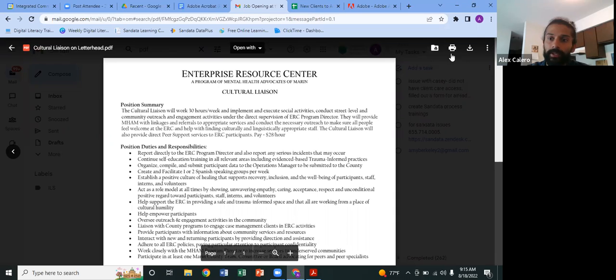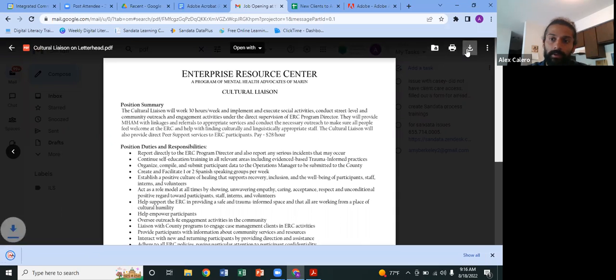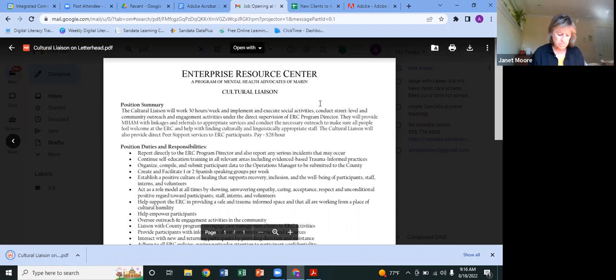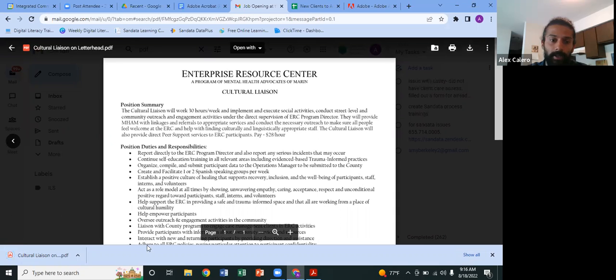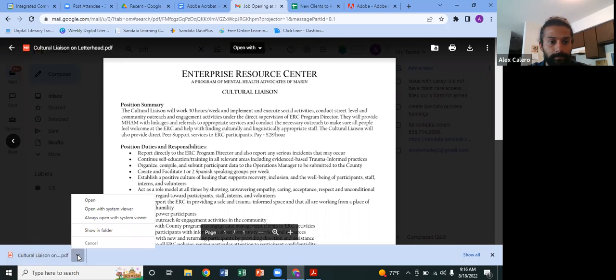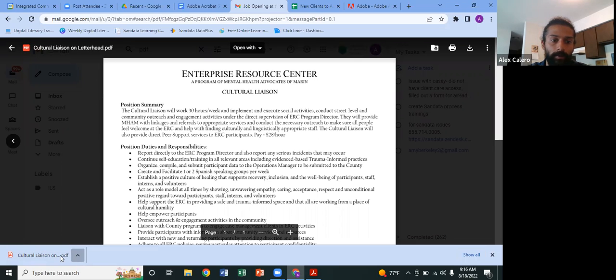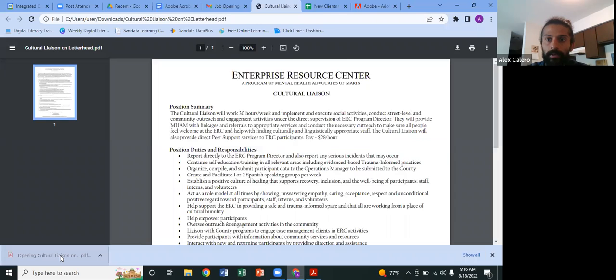That means you're saving it to your Google Drive, which is like a cloud system. Now the last way of doing it would be, instead of clicking the print button, you could press download. Once you click download, you can see at the bottom left of my screen another small window opened up where the document downloaded. Now, if I click on the button to the right, or if I just click on this, it'll open it up.